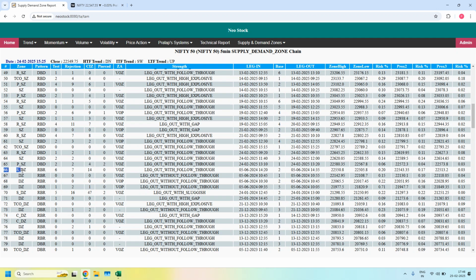This is the nearest 5 minutes high liquidity demand zone for yesterday's closing price. Yesterday end of the day closing price, this is the nearest. And what about supply zone? This is the nearest high liquidity supply zone. Of course, before there is a pierced supply zone, normal supply zone is there, but we don't really care much about them. Our main focus is on the high liquidity zone because they have higher success rate compared to the other zones. I am not saying normal zones do not work, they work. But compared to them, high liquidity zones have extra success rate.